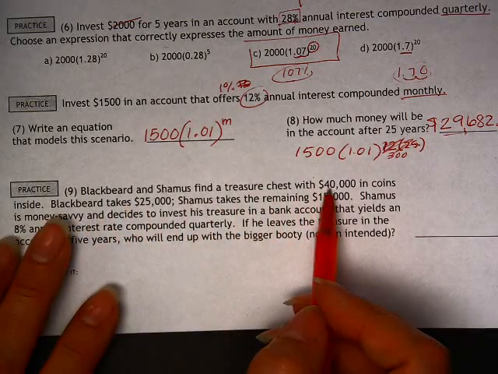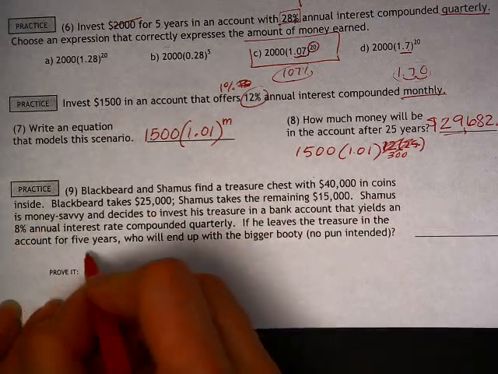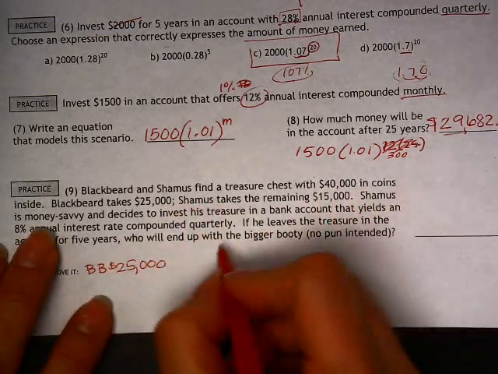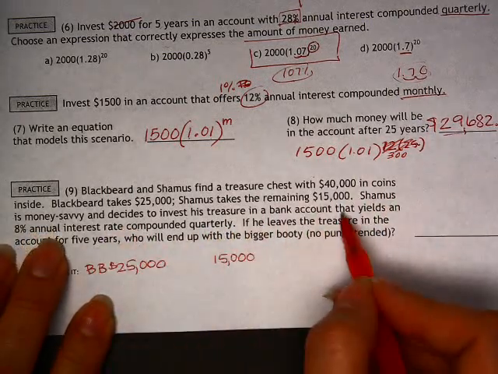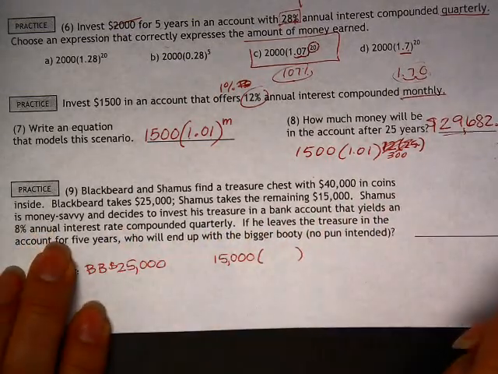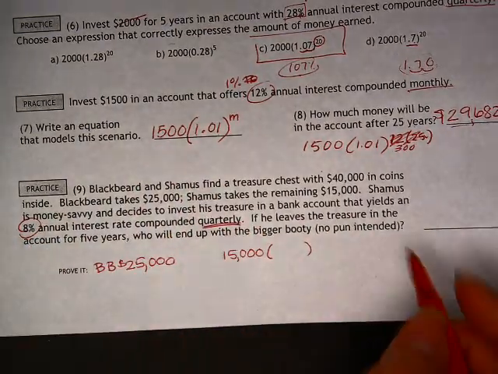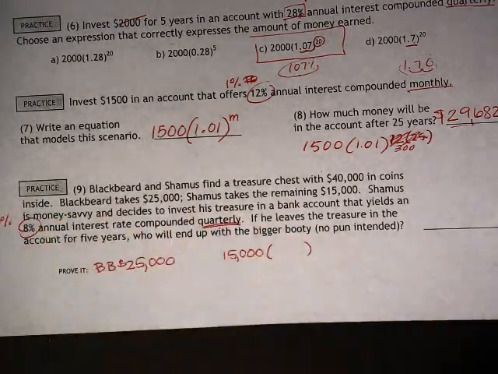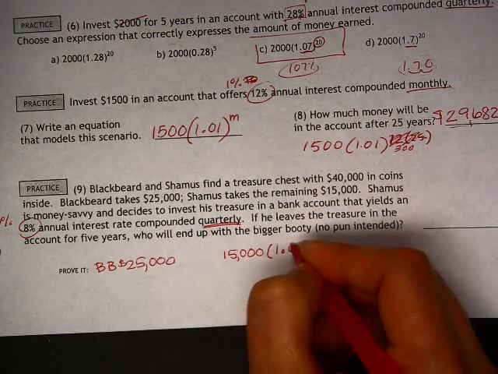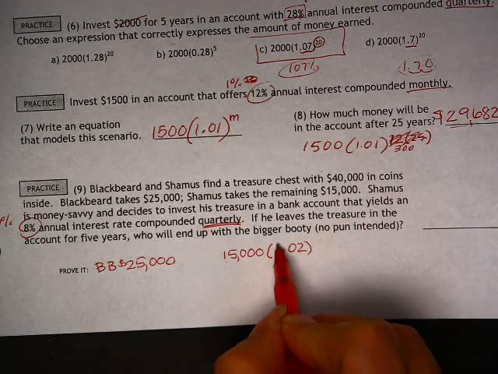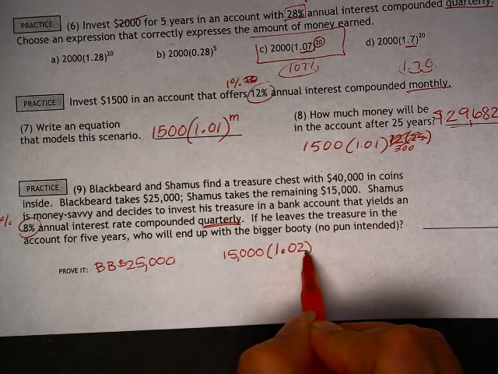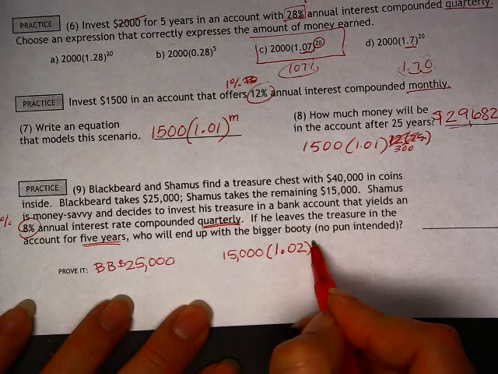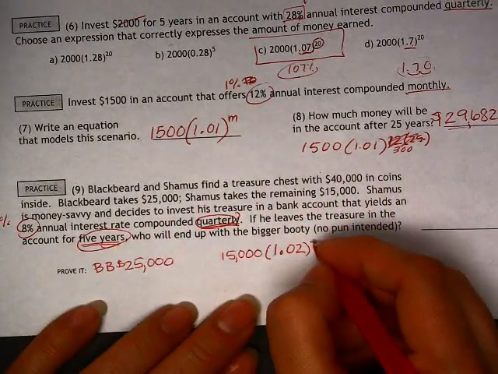Our last one here, we have 40,000 coins. Blackbeard is going to take $25,000 and Shamus takes $15,000, the rest of it, and invests. Remember, 8% compounded quarterly. So how much is he going to get each quarter? Quarter is divided by 4. We divide this by 4, we get 2%. That's how much he gets each quarter. But my multiplier is 1.02. This is my 2%, this is my at least 100%. It's got to be bigger than 1 in order to increase. And then I want this to happen for 5 years. For 5 years means it's going to happen 4 times a year for 5 years. That's 20 times. Every single word in here is so important. I'm going to plug that in.